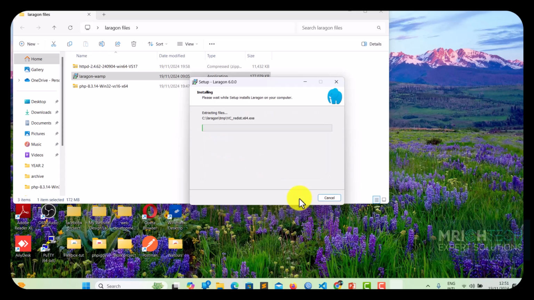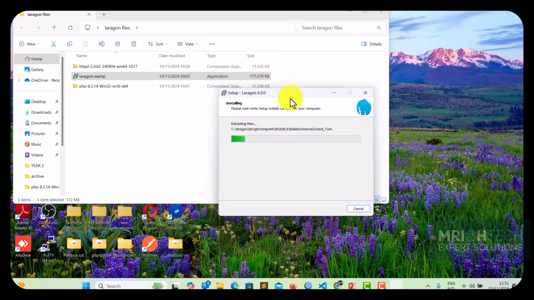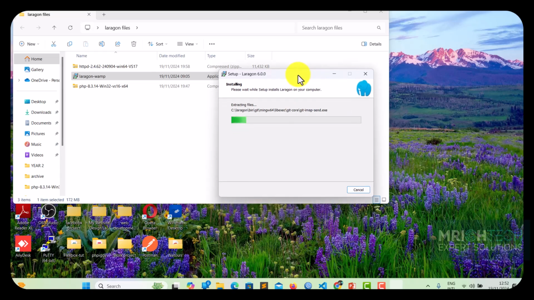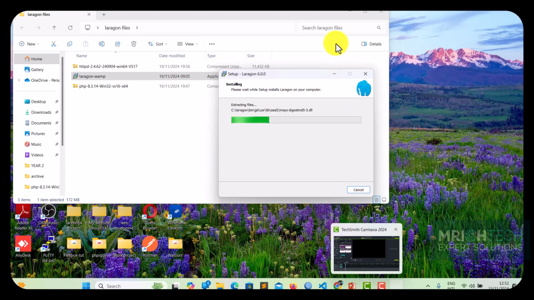Guys, very simple. This is just the equivalent of Xampp, which I've been using for years. Though it has its issues, sometimes it crashes, and you have to find a way to bring back your files. But it's also not a bad development environment that comes with Apache, MySQL and the rest. So guys, it's installing, let's wait for it to install.